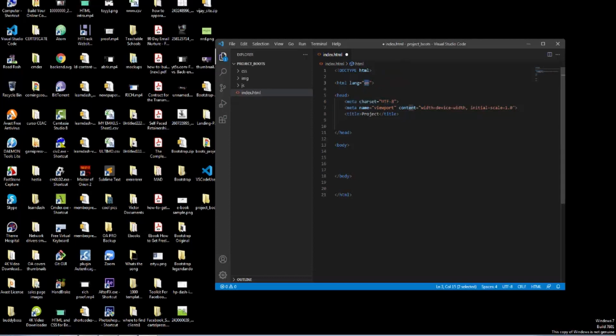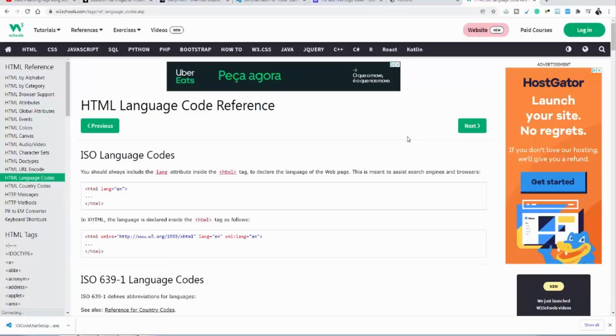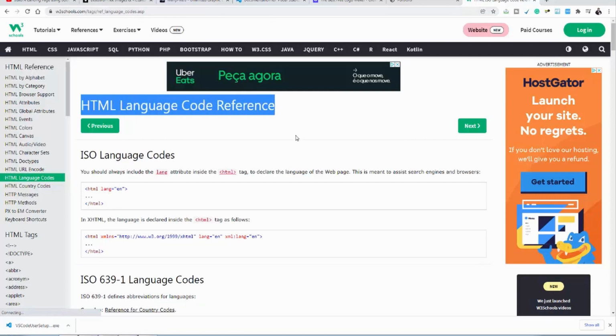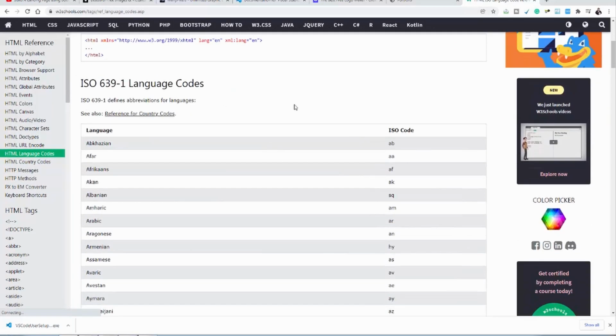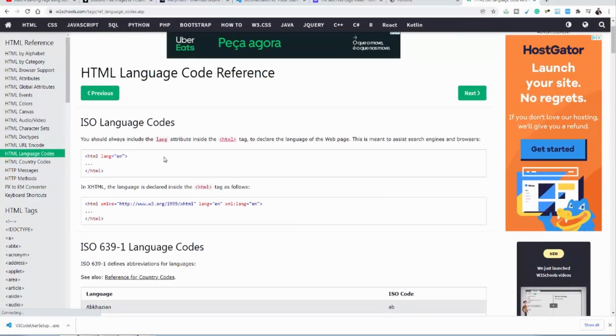Now if you have any doubts about this, or the language you are using and the characters you are using in the text for your website, you should go to w3schools.com, tags ref, language codes, search for the language code reference, and it will tell you the code that you need to use for your language.